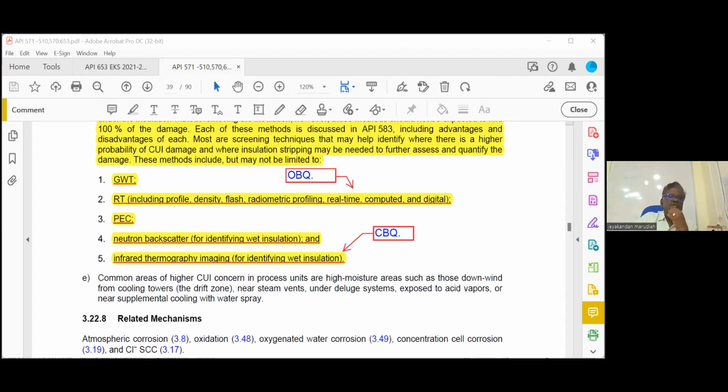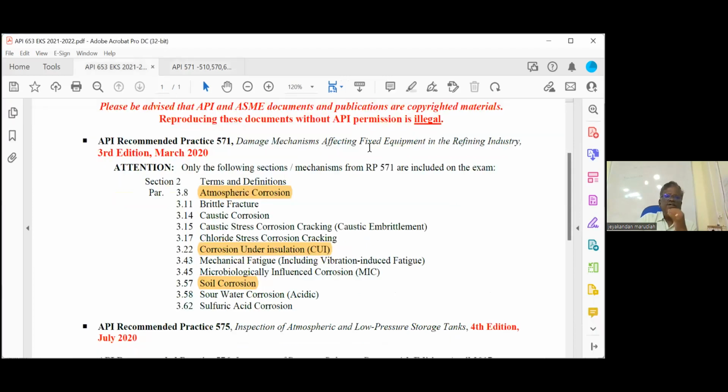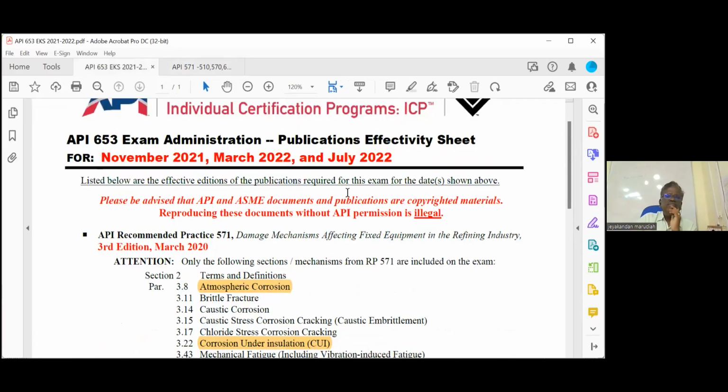Sir? Yes, please. I have a question, because our body of knowledge is starting from 571 to 5111. From first until fourth, will it be coming in our exam or not? Because we have a re-exam. What I followed was exactly 571, and I had the last exam in August. But from 571 until section 5111, will the full thing be coming or not?